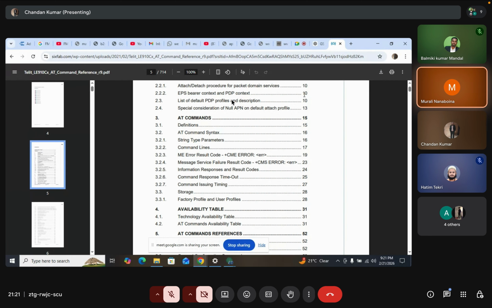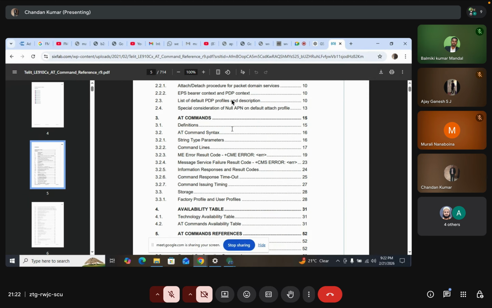Yes, sir. Every AT command that is required for this GSM module is available in this data sheet. For example, if you have to find the message service, that AT command will be available on page number 23. Command response time, page 25.